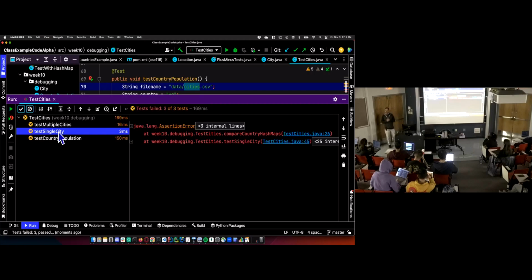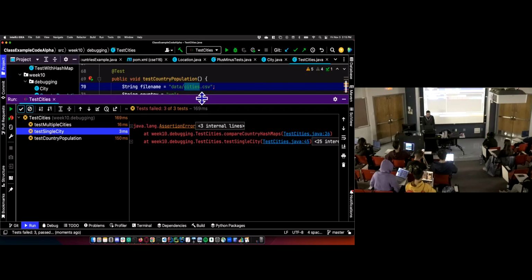My barometer tests. I always like to have that one test for each method that's super simple. I don't have it for country populations. I should probably add more to the repo. I wrote that method during a lecture, so it has that one test case from the lecture, and I just never went back and added more after the fact.